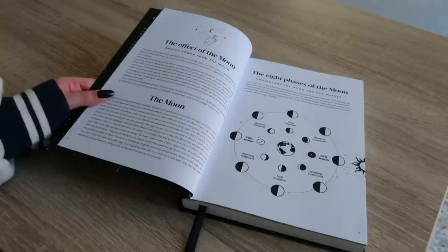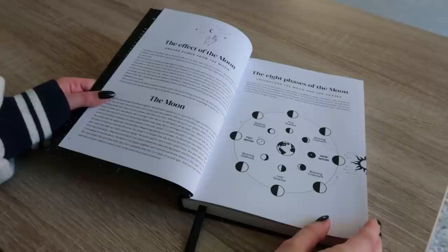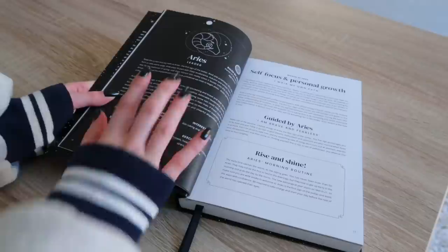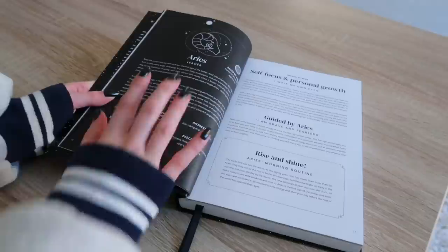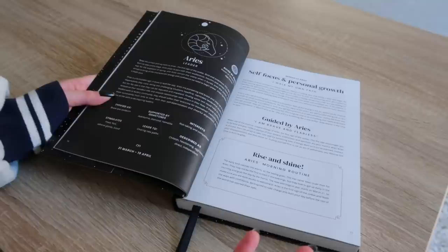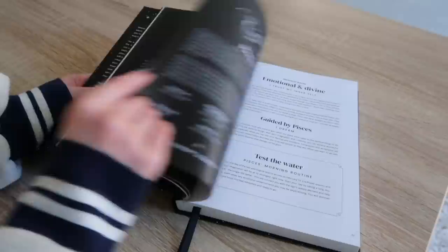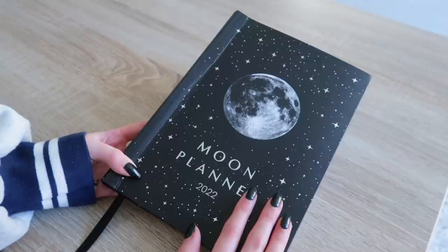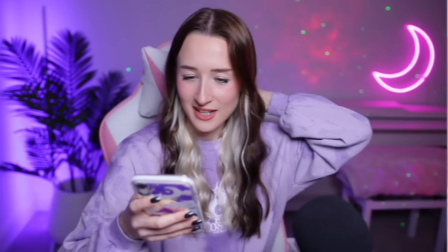This is a little close up of the front of the planner. On the inside there's honestly all sorts going on — it's more than just your standard planner. There's a load of info on stuff: you've got the effect of the moon, info on zodiac signs and things like that. I'm an Aries — apparently I'm a leader, brave and fearless. I swear I don't match anything about them at all — I'm honestly the opposite. They've got that for every single star sign. They've also got info on like crystals, and then at the end there's the actual planner for 2022. I thought it was maybe a little bit expensive, but looking at it you get a lot in there, so I think it probably is worth the money.